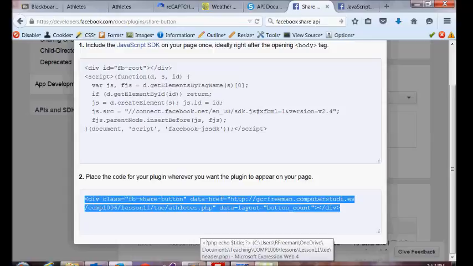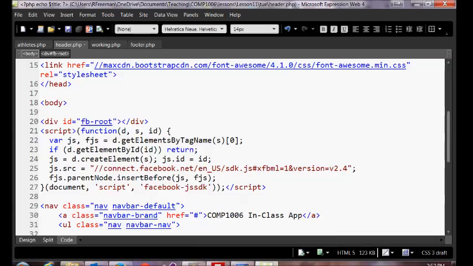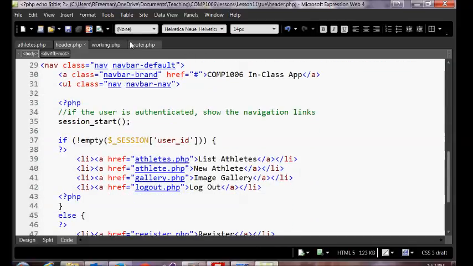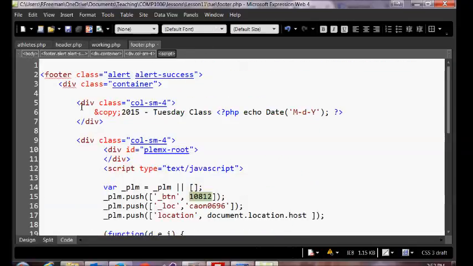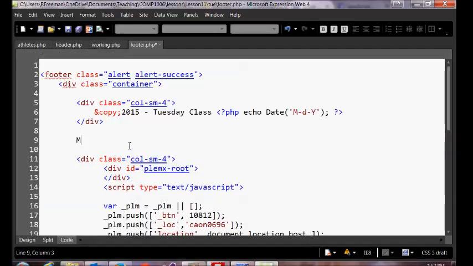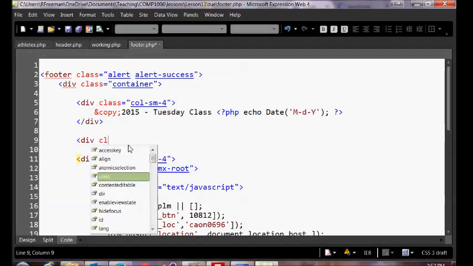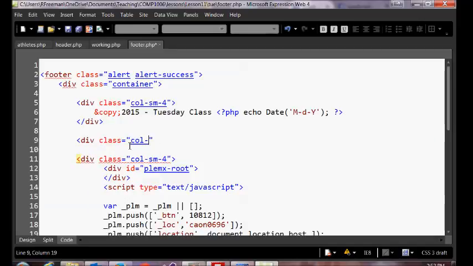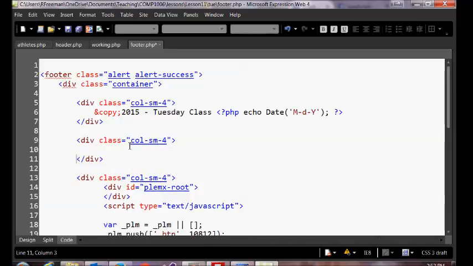And we'll go back to our footer. So I'll open up my footer. After my first div, I'll create one in the middle. And again, I'll make it a small 4-column. Bootstrap uses a grid system that's 12 columns wide.